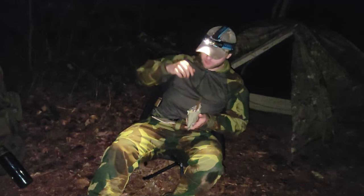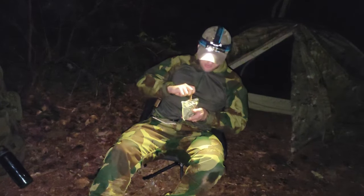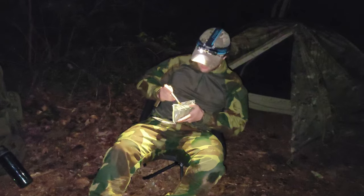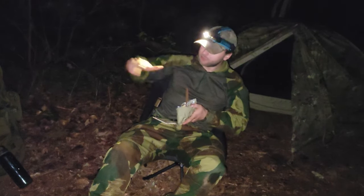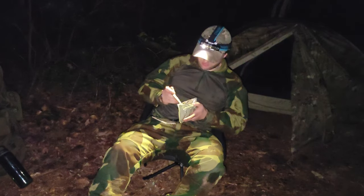Now, I checked myself over. The permethrin is doing its job because I've not found a single tick on me. And I've been moving around, going in between laurels and stuff, getting wood for the fire. So there's no doubt that I've probably come in contact with some.